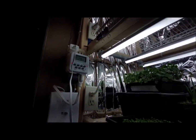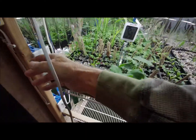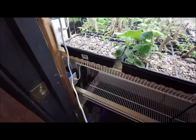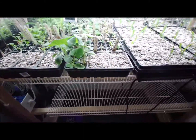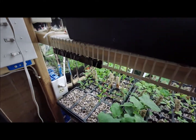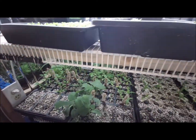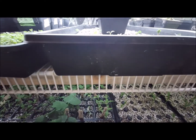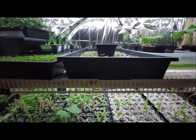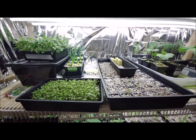Now also, each one of these shelves has its own switch here. If I flip that one off, there's my bottom switch. Get that camera moved. Dropping it off there, it's magnetic. And I can turn off each shelf as needed. And when I'm starting seedlings and I want bright light in there, I go ahead and use the top one too.